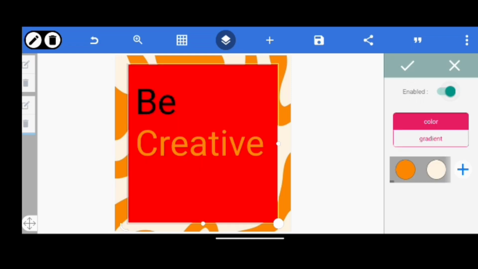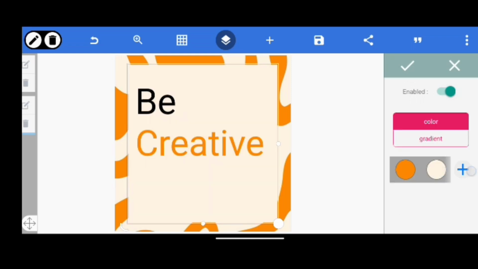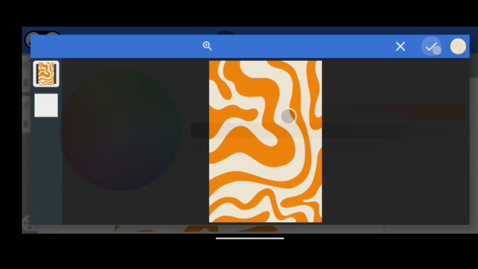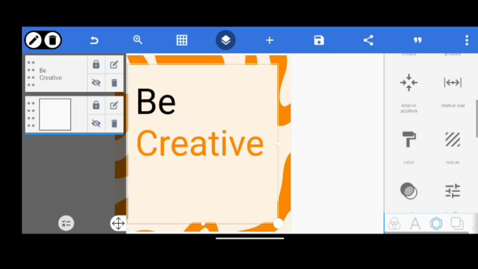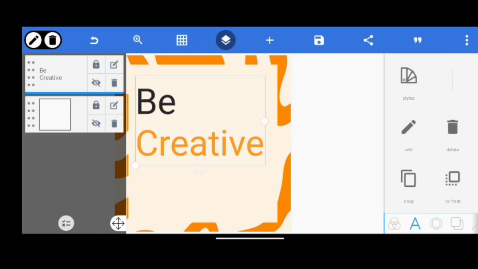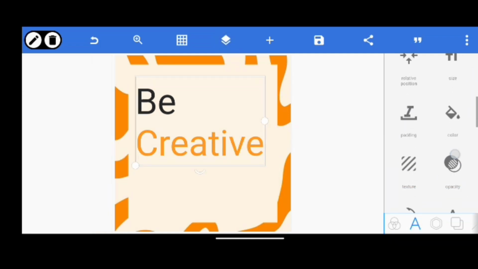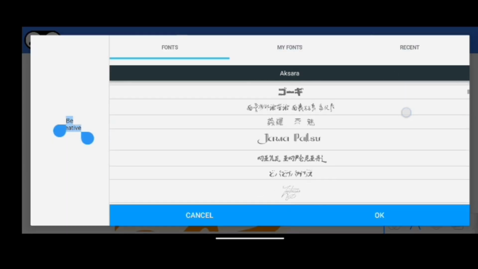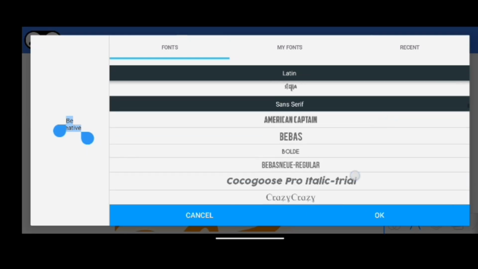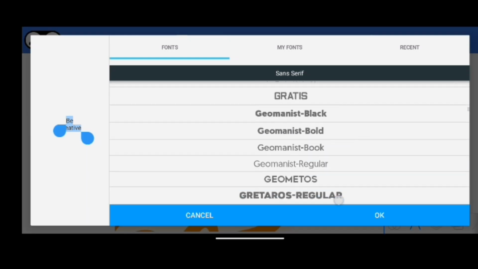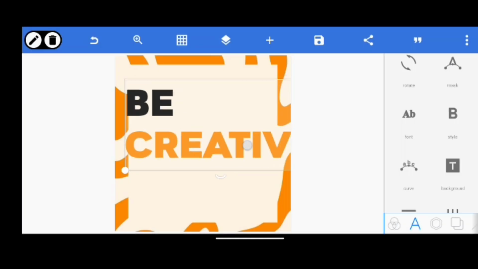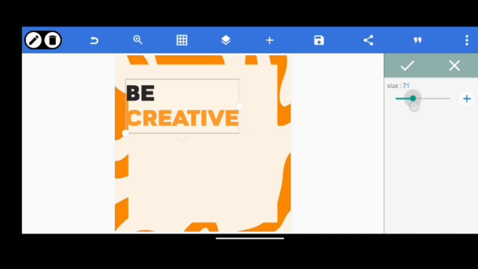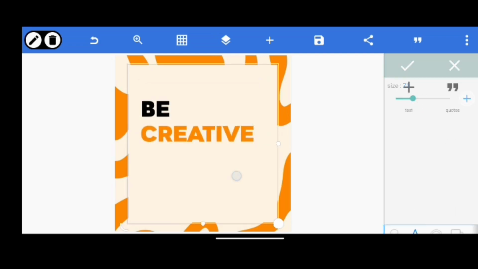So the color, you can select the color here, or you can just select the color from the background as well. You pick the color you want from the background. And okay, then you see it has changed. So then we get the font for the text. You need a font that is very bold, that stands out, so people will be able to get the message. For this font, I'm going to use this particular font because it stands out very well. Let's use this font.